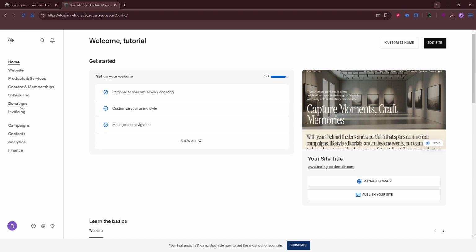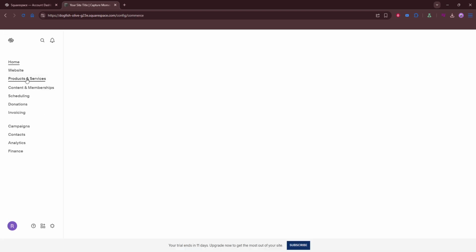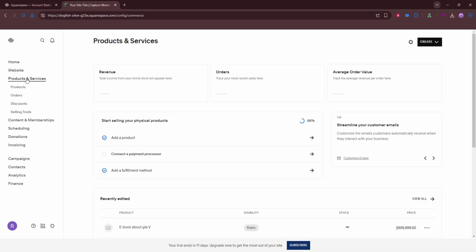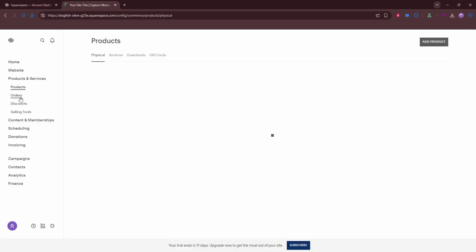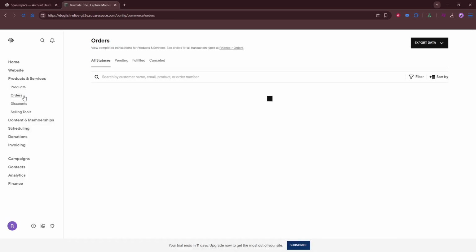Once you're in, head to the Commerce or Orders area. Depending on your app version, this may be labeled Commerce or simply Orders. Here, you'll see your order list, typically sorted with the most recent at the top. You can tap the search or filter options to quickly find what you need, such as pending or fulfilled orders.